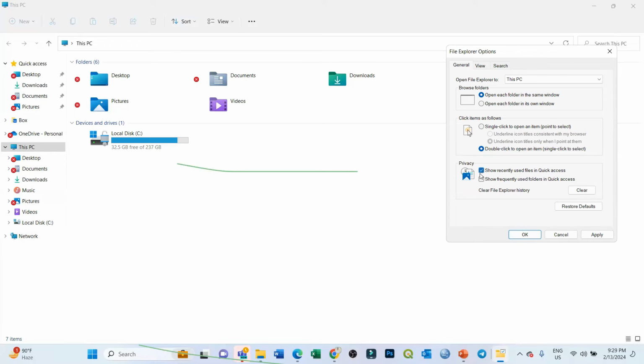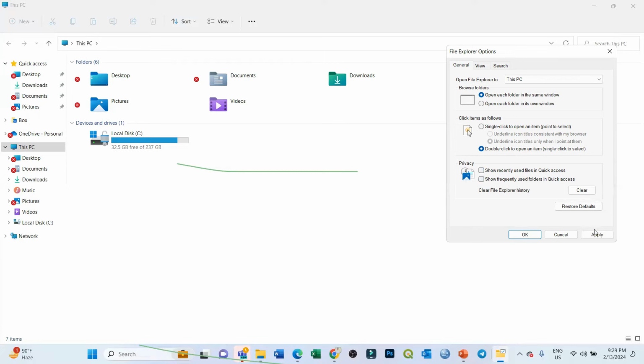If I deactivate mine, you see, Show recently used files in Quick Access. If I apply it, it will be showing such files whenever I open files, to people that I don't want to have access to the files. So untick it. Or if you click here, Show frequently used folders in Quick Access, you see all this. If you leave that, it will just keep showing the frequently used folders, all the files, and I don't want that.